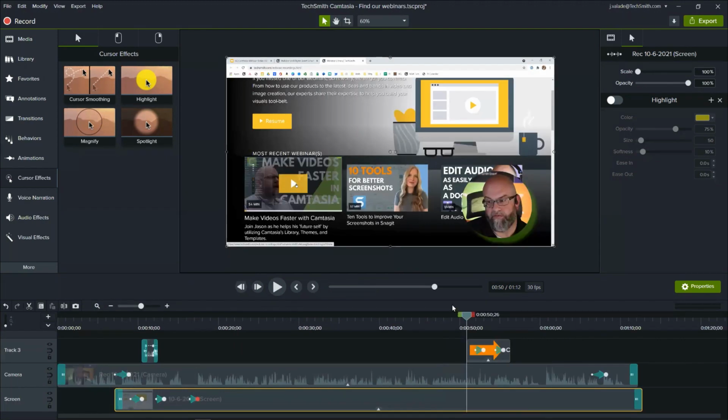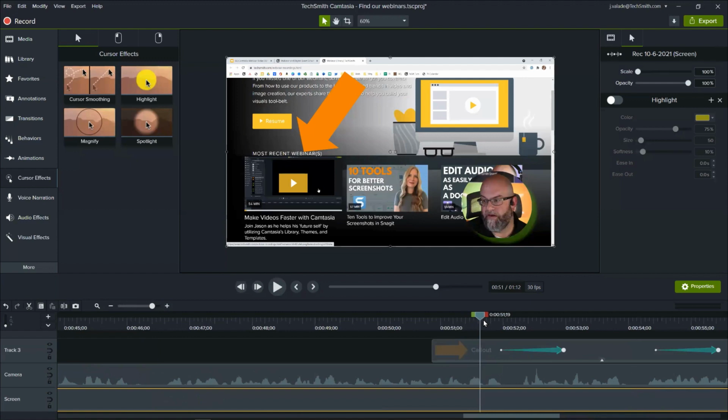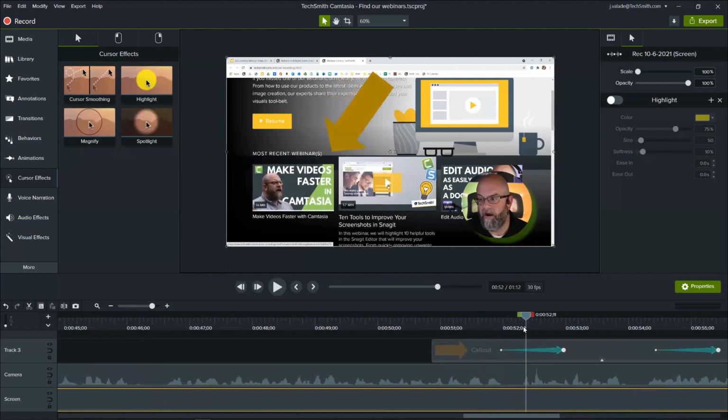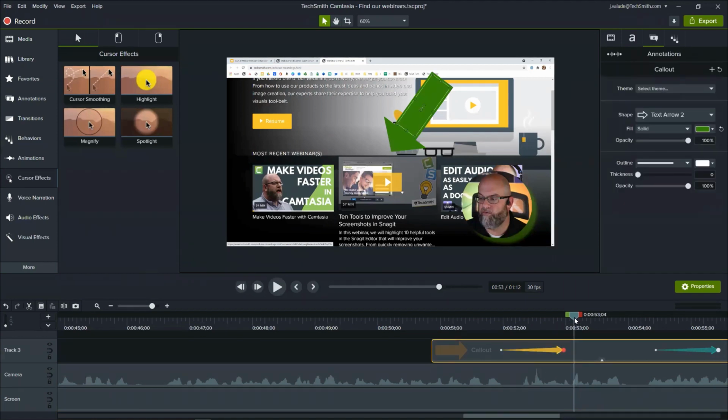Let's see if we can figure this out. So I added a call out here. That's an arrow call out. Let's zoom in on that on the timeline. And I added an animation. And in this case, it's starting out orange and it's changing to this green color, Camtasia green. I think the question is, if I want to make changes, as long as the change that you make is showing up after the animation is completed, and this animation is movable, you can change its duration if you want it to be longer, shorter, as long as it's after this.